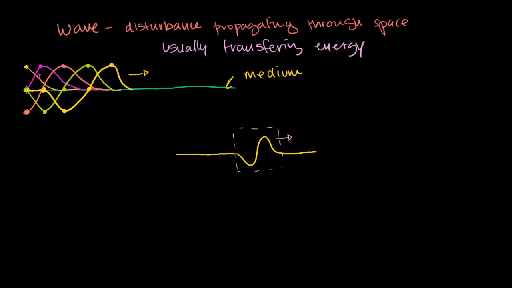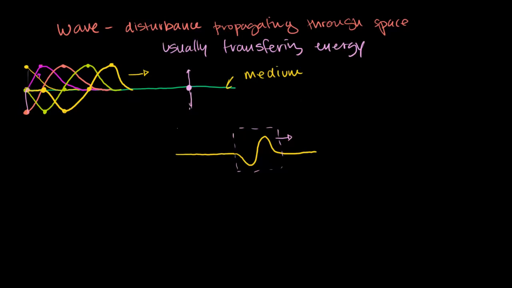Well, on this left-hand part of the rope, I gave a little energy to the rope. I moved it up, down, and then back again. And then after I did that, that up, down, back again is happening successively to every point to the right on the rope. So, if I wait long enough at this point on the rope right here, it's going to move up, down, and then back again. Exactly what I did over here is going to happen to this point on the rope. And then later on, it's going to happen to some other future point on the rope. So that energy that I originally put in on the left-hand side of the rope is being transferred down the rope.